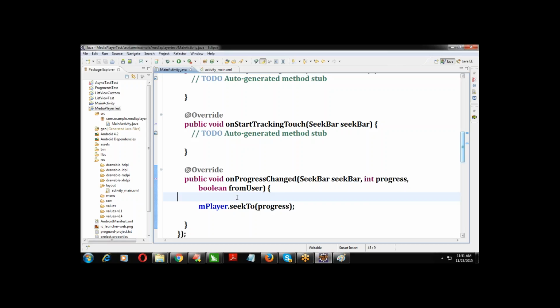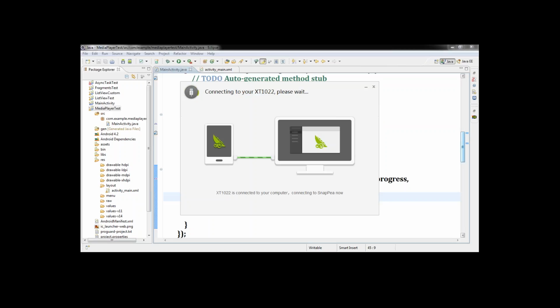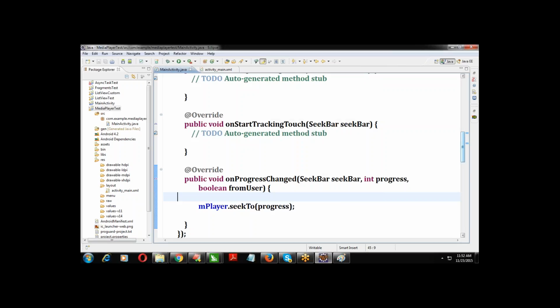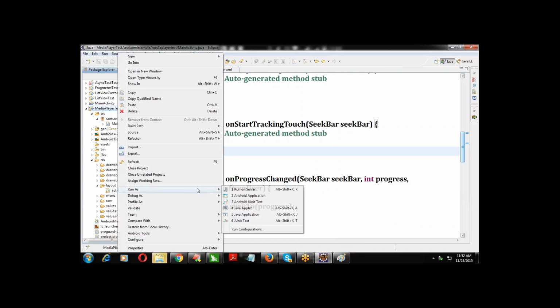So we'll test the application. Run as Android application.